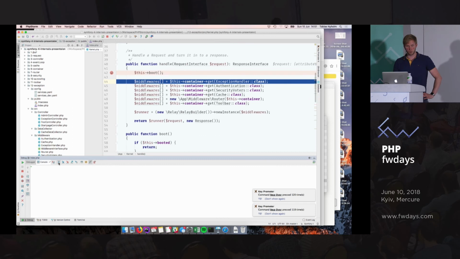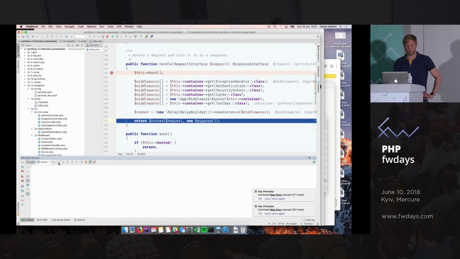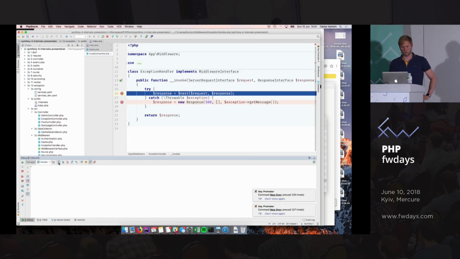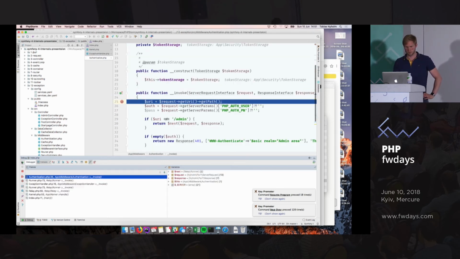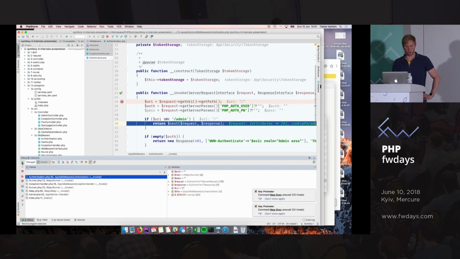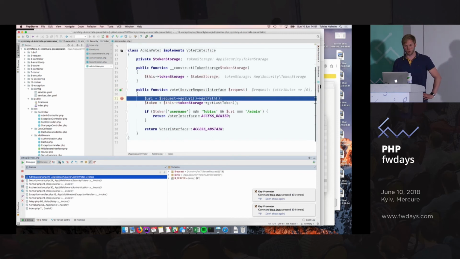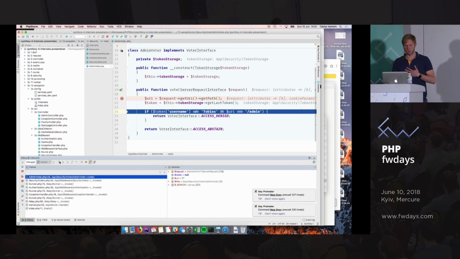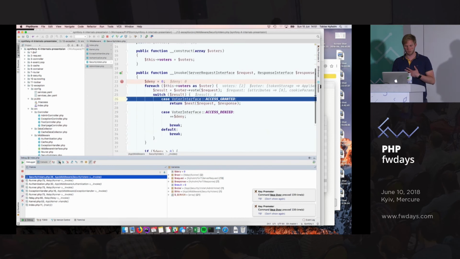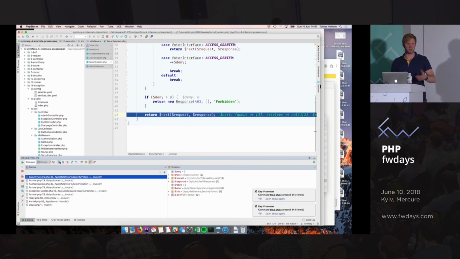And now it's starting to create my middleware chain. And then I run my middleware chain. So now I'm getting to the first exception handler. That's fine. Now I'm going to the authentication, which checks, trying to get my password and username. And since this is not admin, I don't care. I go to the next one. And now in my security voter, and it goes through all the voters. The first voter votes. This chooses the abstain voting. And then the second voter runs. And now I was passing.